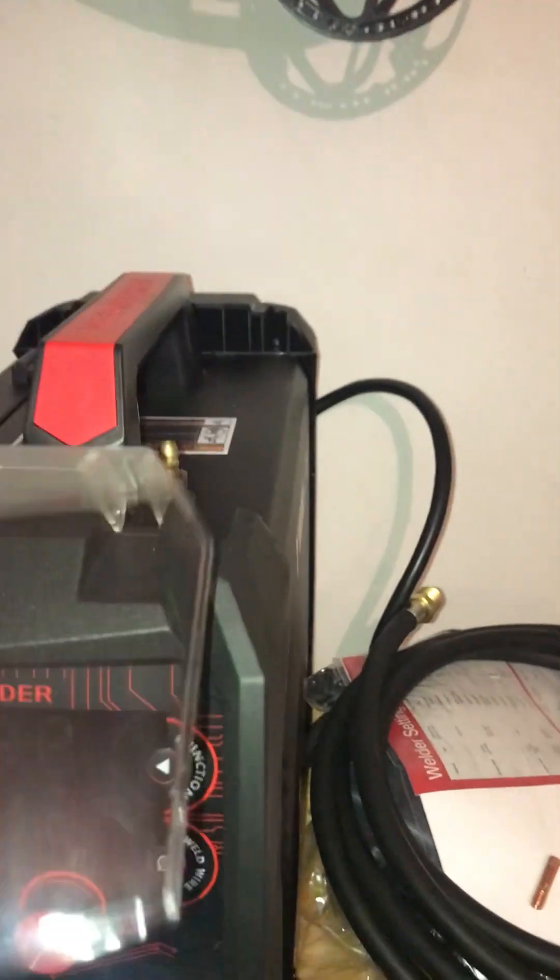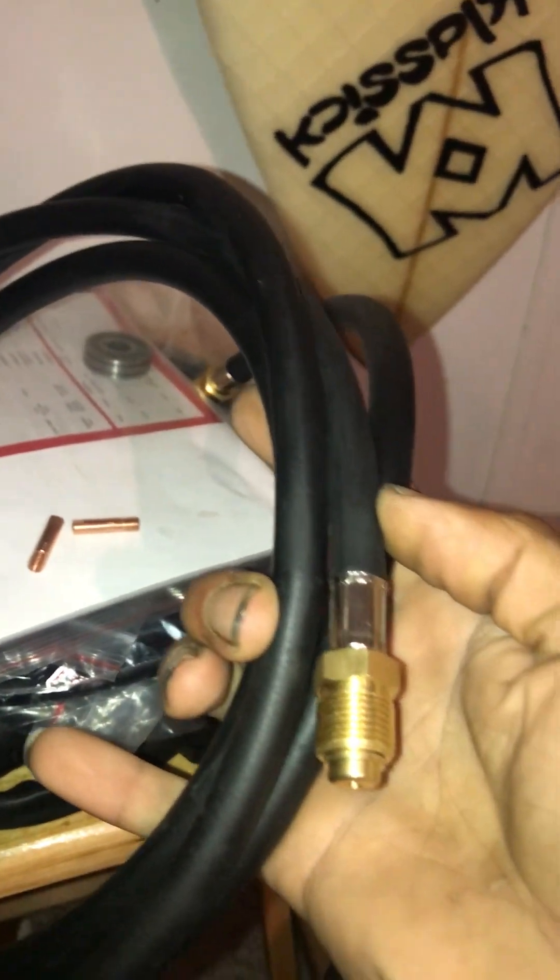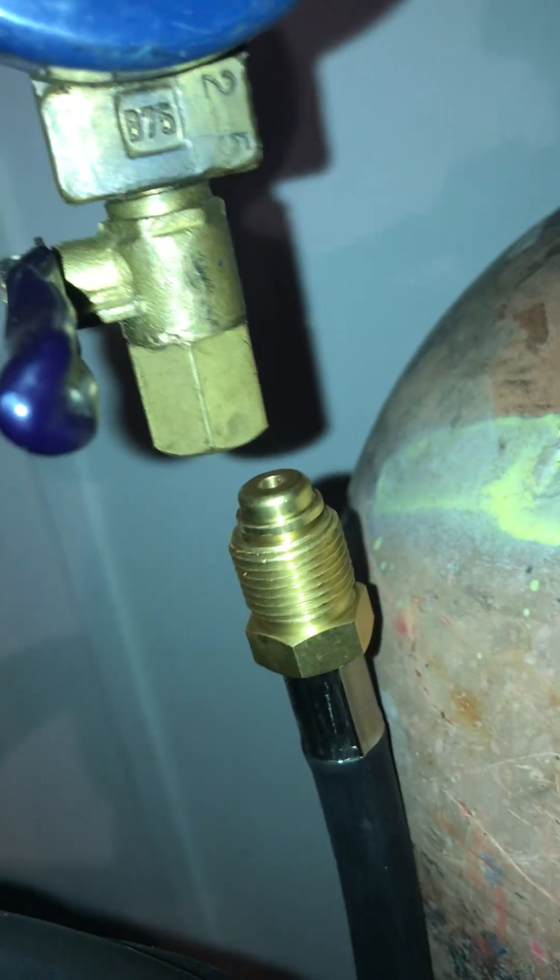It comes with a few things. One of the things I had a little bit of an issue with — not really an issue — is the hose. This end fits directly to the machine, and that one normally should go to a regulator, but it's nowhere close to fitting. That can be fixed — all I'm gonna do is snip off one of these ends, use a barb fitting and a clamp, and that problem is solved.